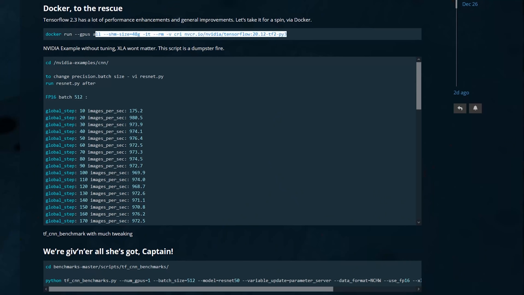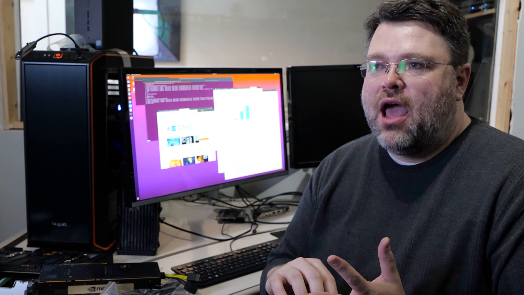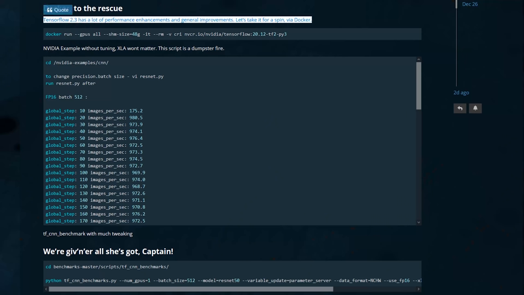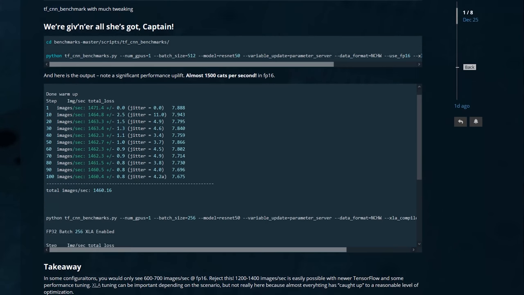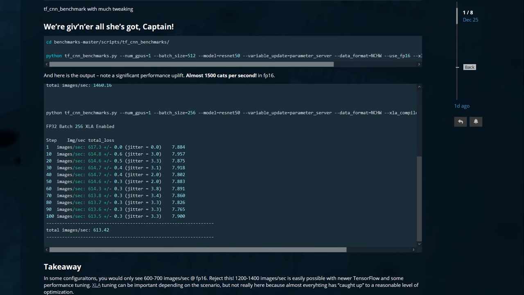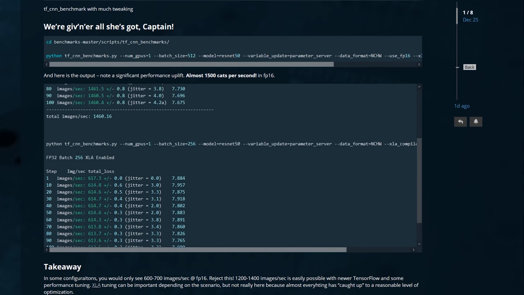But Docker is a containerization technology. So with just a few lines of code, you can install Docker CE on your workstation or on your server, and then you can get a TensorFlow container. And it already has Python if you want, and some other options depending on which one you get. There's a whole library of Docker containers. But the one that we're interested in specifically is the bleeding edge one that includes TensorFlow 2.3. So it doesn't have all the bells and whistles that I'm talking about, but for these benchmarks, that's what I was able to use to reproduce some of these results.